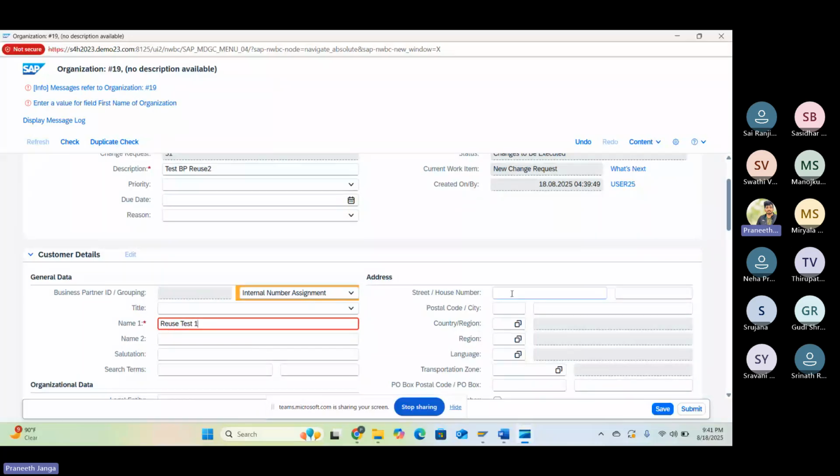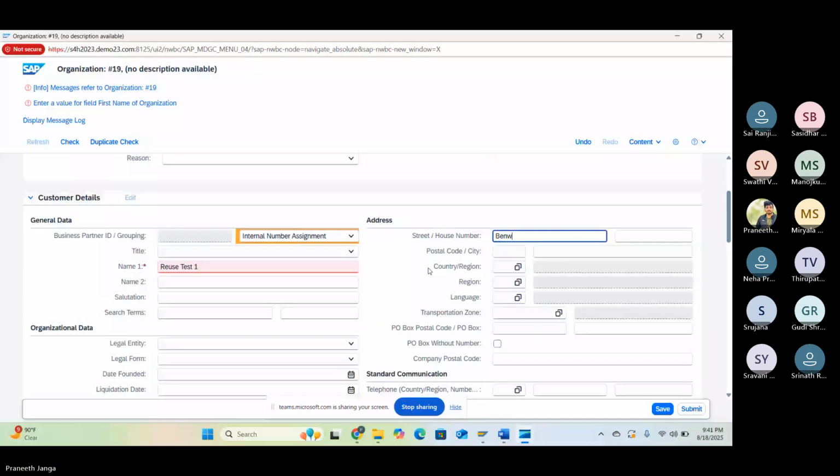The address would be the mandatory field for creating the BP. Postal code is 75072. Region Texas. Language English. These are the mandatory fields. And the legal advisor I'm taking is Vasu.